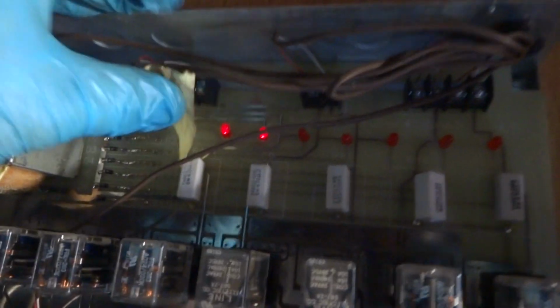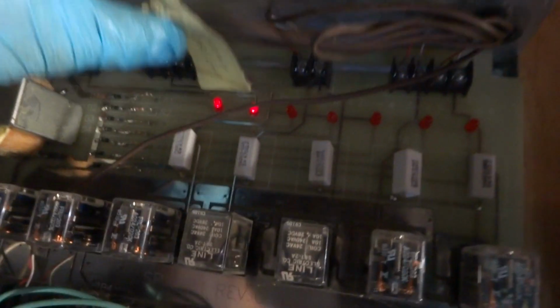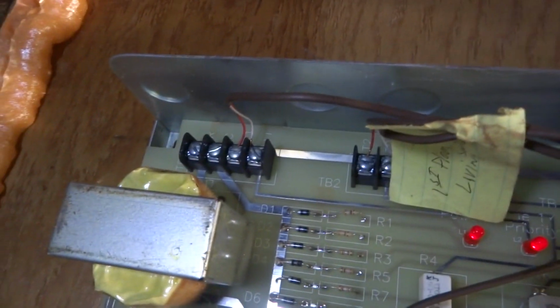I got two zones on this thing calling now, see it? So that's why it's running. And when them two zones shut off, it should shut down. The TT comes from here, goes up and ties into it. So that's zone 1 and 2. Zone 1 and 2. Let's loosen them up, make sure it shuts off.